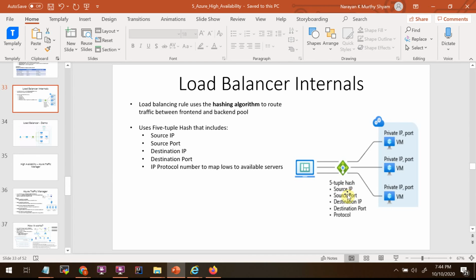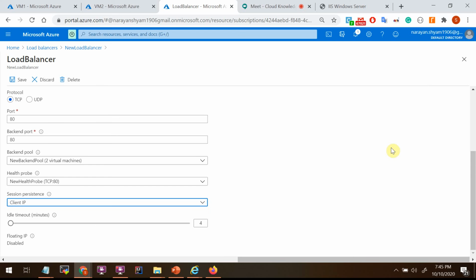That way, the succeeding traffic, I'm talking about the second or third one, will always go to the same VM where the first traffic went.